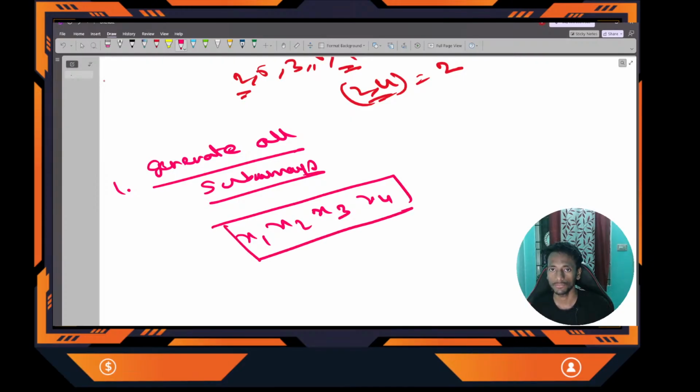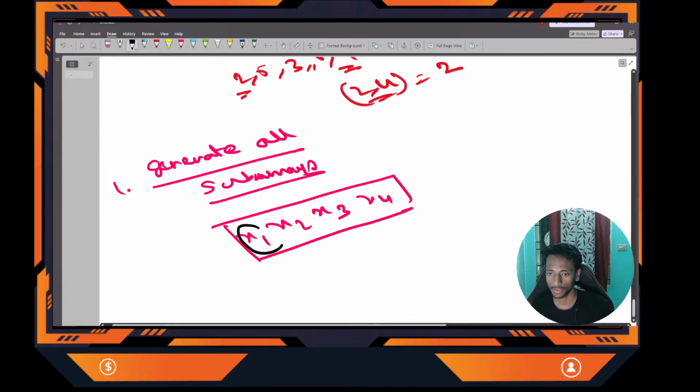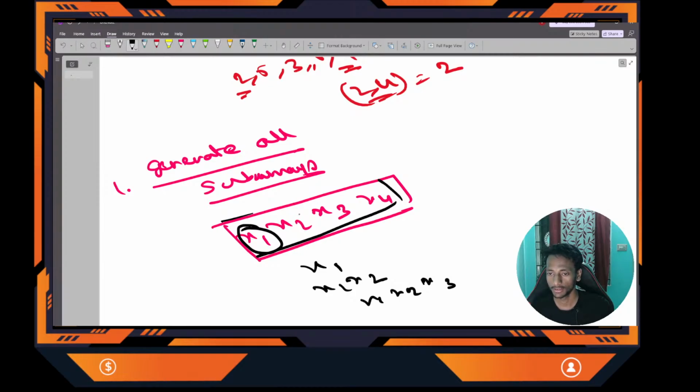Using x1, how many subarrays can I generate? x1, x1 x2, x1 x2 x3. Initially I can generate 4 different subarrays using x1. Similarly, with x2 I can generate 3 different subarrays, for x3 I can generate 2, and for x4 I can generate only one.